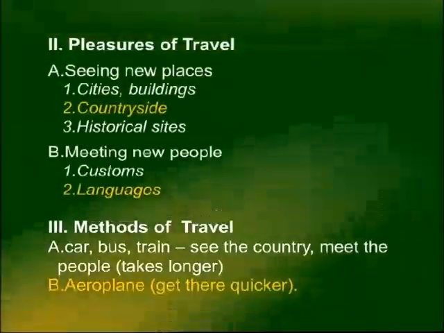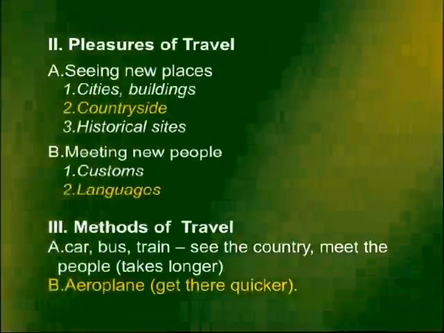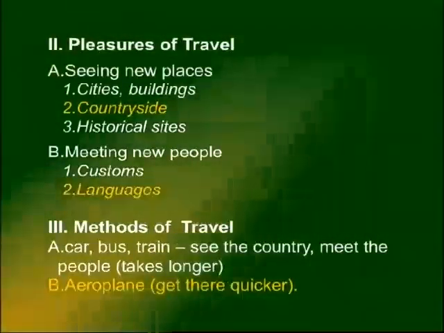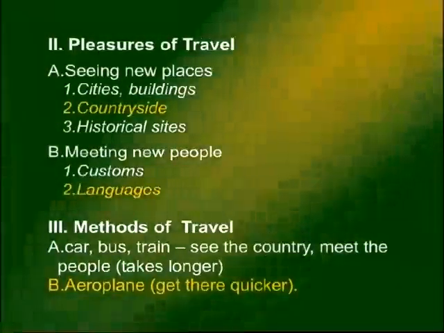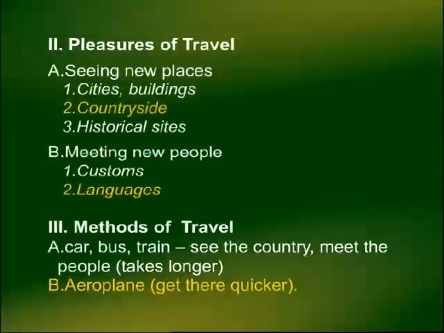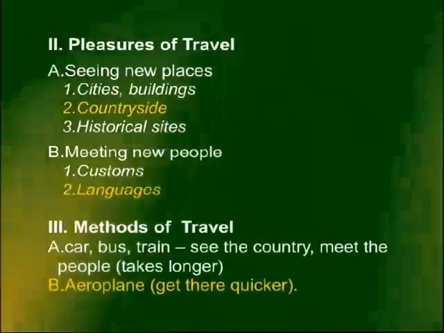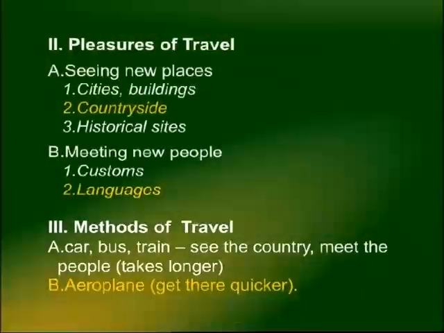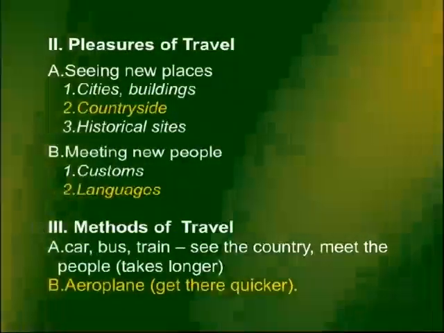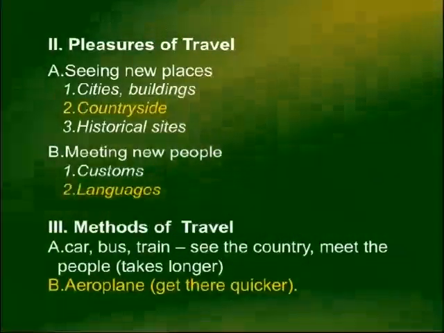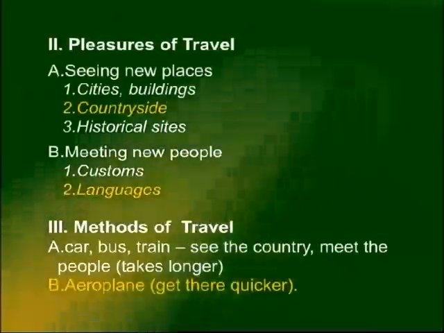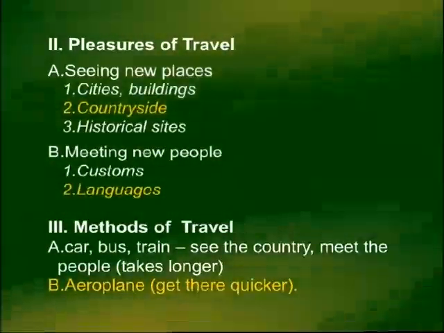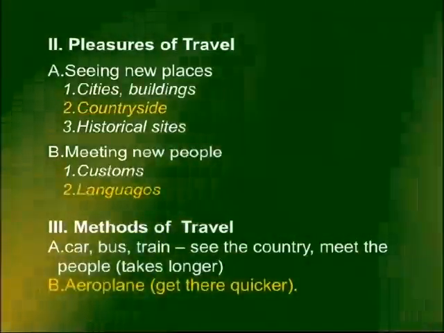The third major point that comes to your mind from the points that you noted, that you jotted down, is about the method of travel. So you can have one major paragraph on methods of travel. And you subdivide this into cars, buses, train. What are the good points if you travel by car or by bus or by train?